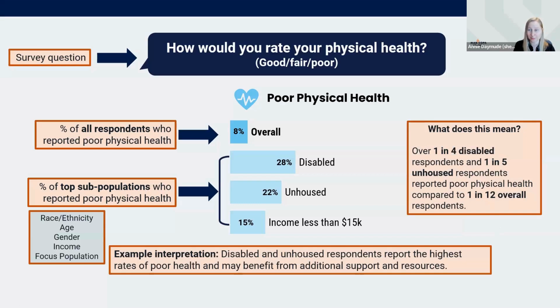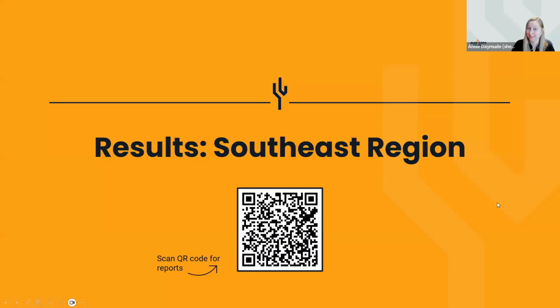So hopefully this gives some helpful background of what we mean as we're showing these slides. All right, let's get into your results. This QR code will take you to the profile for the Southeast region. We have 3-page profiles for each of our different regions. We also have a very big survey report that has all the different questions that we asked broken down by demographics. So if you love tables and you really want to dive deep, we'll also be putting the link to that survey in down the road.